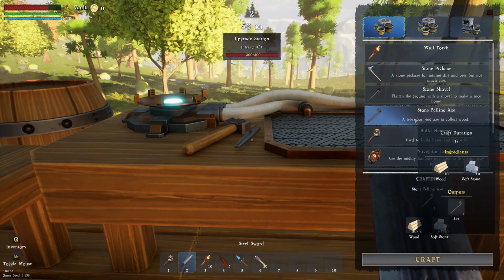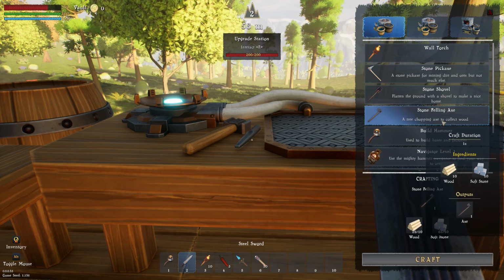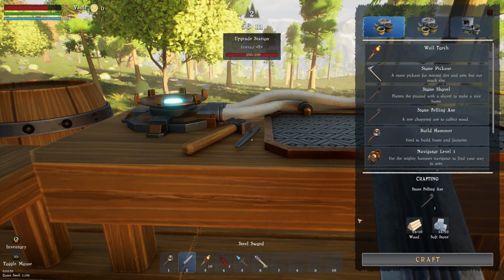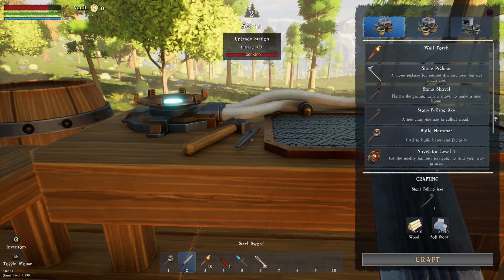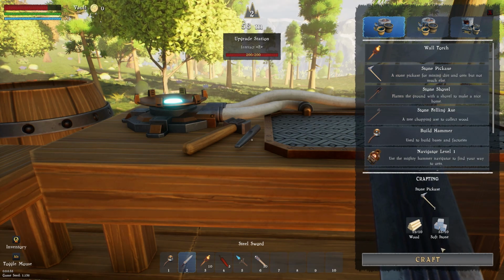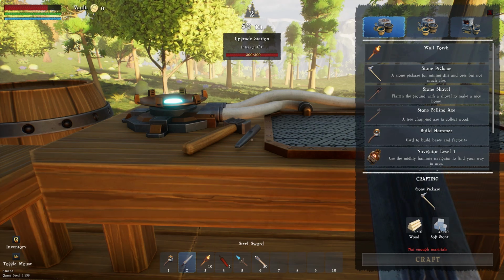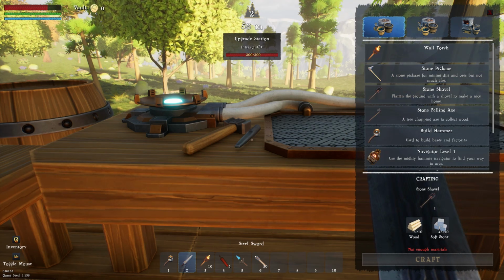Stone felling axe, yes. A tree chopping axe to collect wood. Yes, please. And we're also going to need a stone pickaxe. Stone shovel to flatten the ground. Not enough.